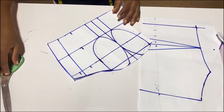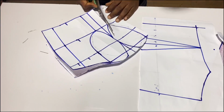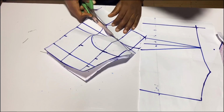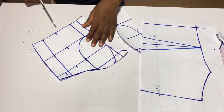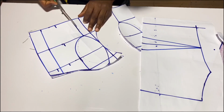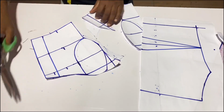So guys, this is it. We are done with the back pattern, so we can cut out the front now. So you just want to make sure you're cutting this the right way so you don't mess up the cups. So the only thing you want to cut out here is the darts we've taken in to form the cups.